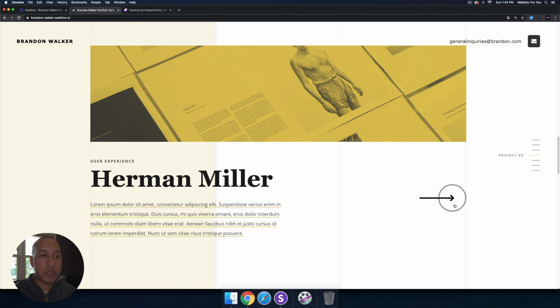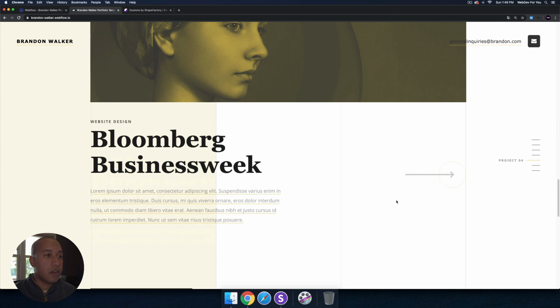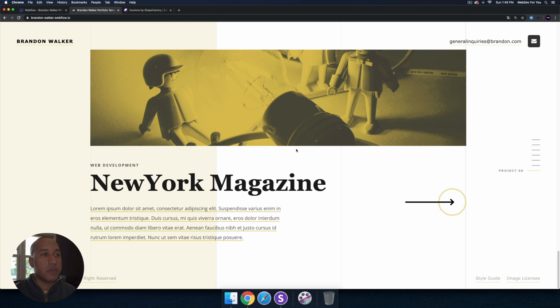And each project has a nice button here that can link out to an internal page, external page, or even a video within a Lightbox right within the website. And I'll showcase how to add the Lightbox in this video tutorial. Alright, looks good. So we have some nice animation, looks really slick, and it can be a great way for users to see different projects on your site.